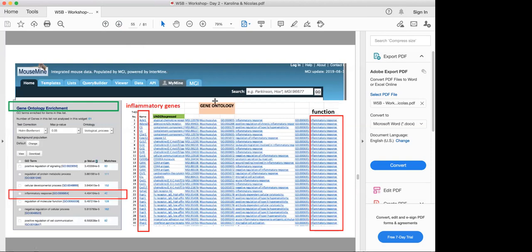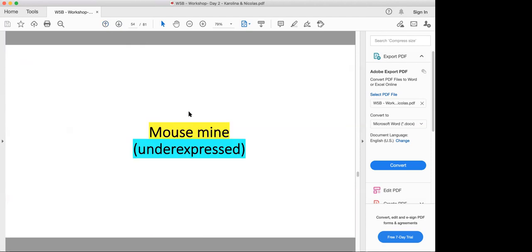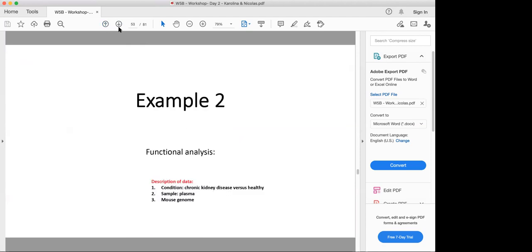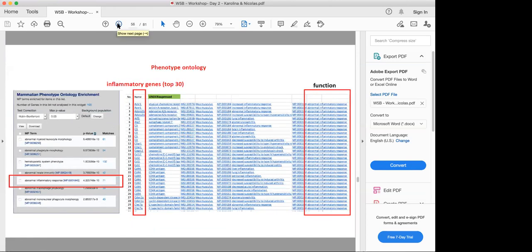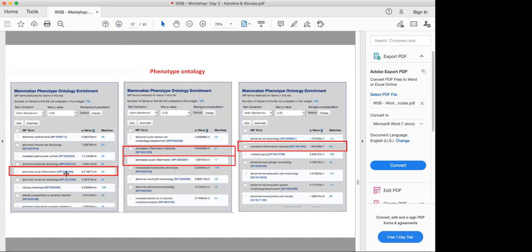And this I ran for the underexpressed differentially expressed genes, here with gene ontology enrichment. You remember the condition that I was checking was chronic kidney disease versus healthy, yes? So let's go further. Here I see that I detected, for example, inflammatory response, because with chronic kidney disease you will get a lot of inflammatory response. You can get the specific genes that are involved in this process. It was 42, and you can get their exact names, like here they are marked, and the p-values. Abnormal inflammatory response was detected, you see the p-value, and how many of those genes, it was 71, and the exact list of the genes you can get. Abnormal acute inflammation, decreased acute inflammation, decreased inflammatory response, increased inflammatory response.